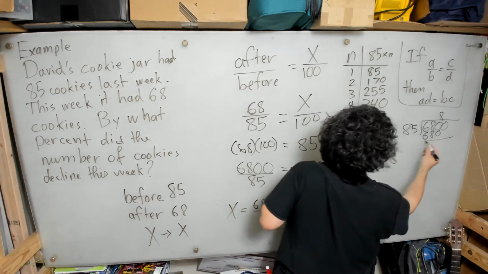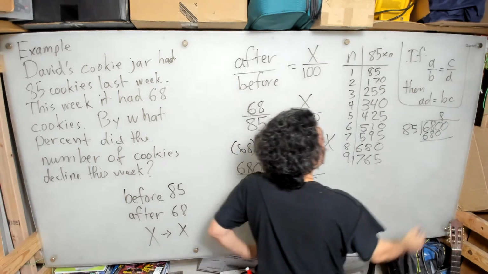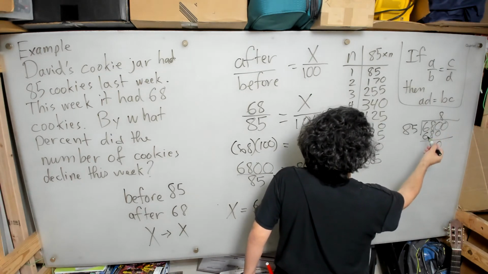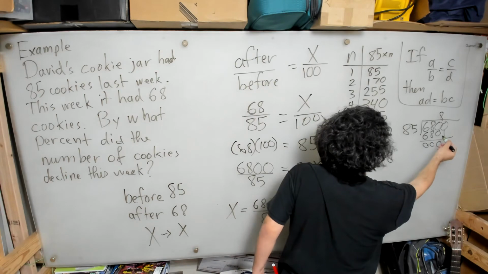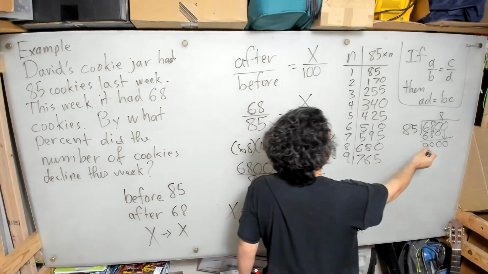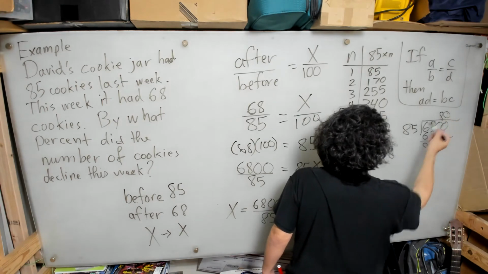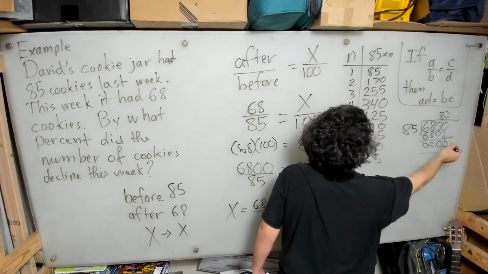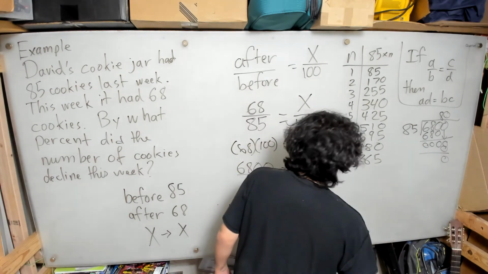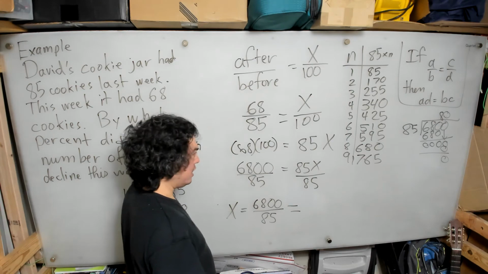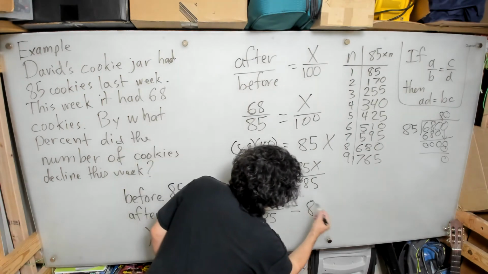Right? Okay. So now I can ask the question, what is 0 minus 0? 0. 8 minus 8? 0. 6 minus 6? 0. Then I drop this 0, right? And now I ask myself, how many times does 85 go into 0? It goes in 0 times. 0 times 85, that's 0. 0 minus 0 is 0. There's nothing left to drop, so that's when we stop the division. So that number on top, which corresponds to our value of x, is equal to 80. Okay?